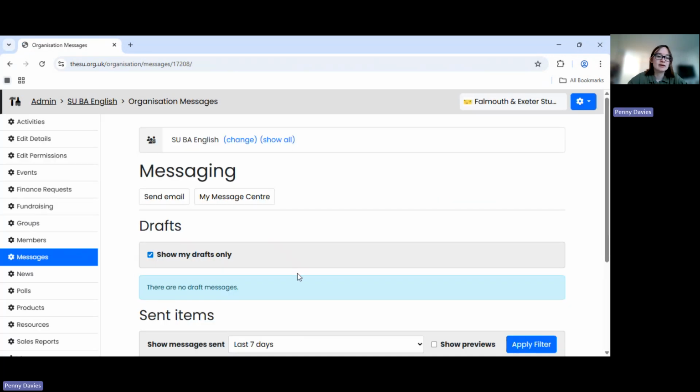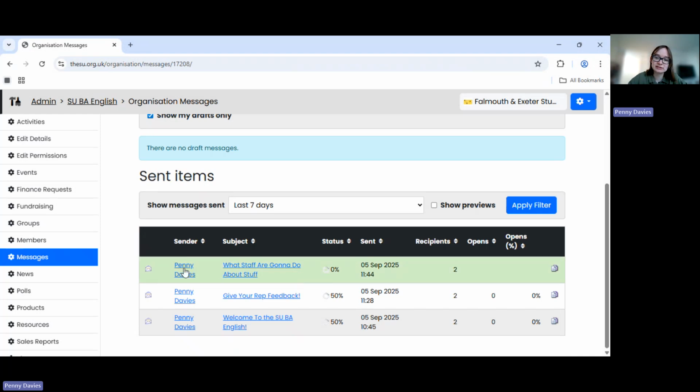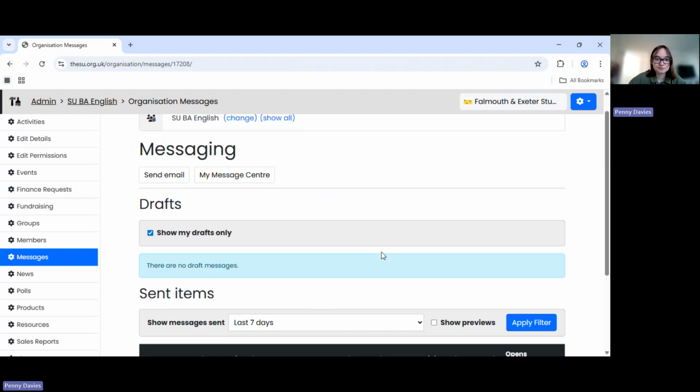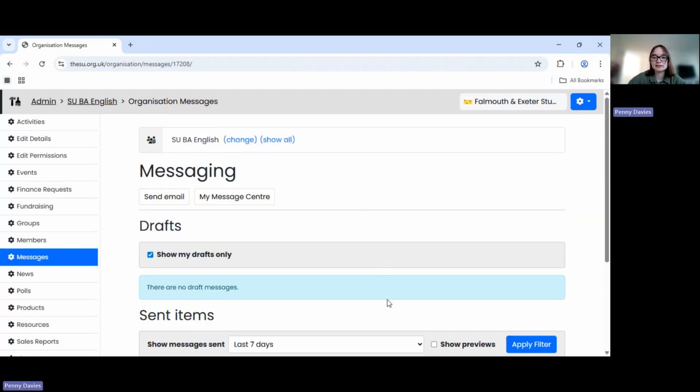And once you've pressed send, the email is added to your sent section. You can see the status in terms of how it's sent. Mine is stuck at 50%, but I think it's just the system being weird. It should work perfectly for you guys. And you can see how many people have opened the email in both numbers and percentages. So just a bit of information to see if people are actually seeing your emails. So that summarizes how the Find My Rep system works.